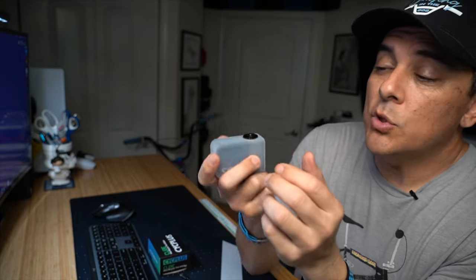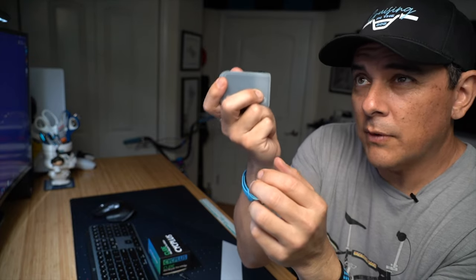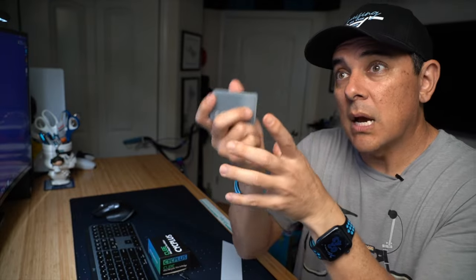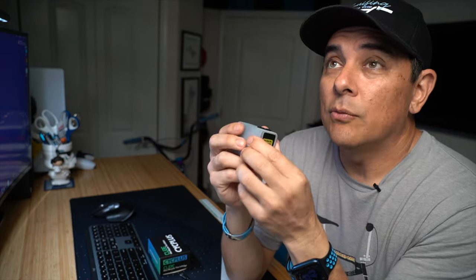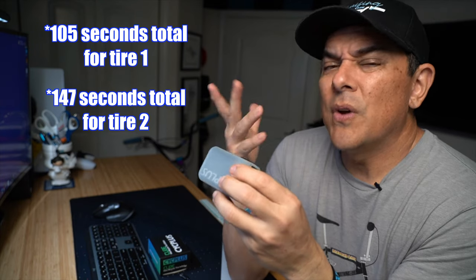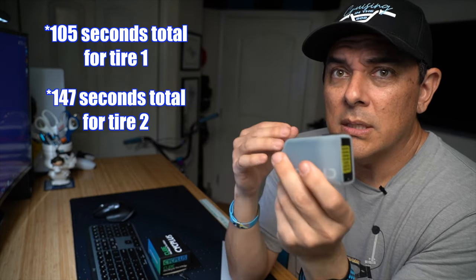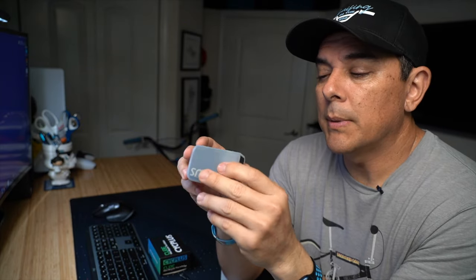I did have some trouble just kind of holding it in the valve for as long as I needed to, because I was worried about the air leaking out. So that was a little hard — you had to hold it for a while. I don't know if it quite matched as many seconds as it says it can pump a tire on the website. It felt like it was longer. I'm going to have to look at the video and see how long exactly it took to pump up that tire.